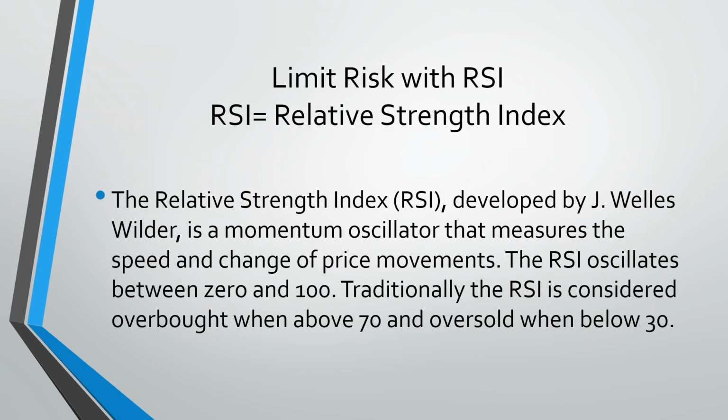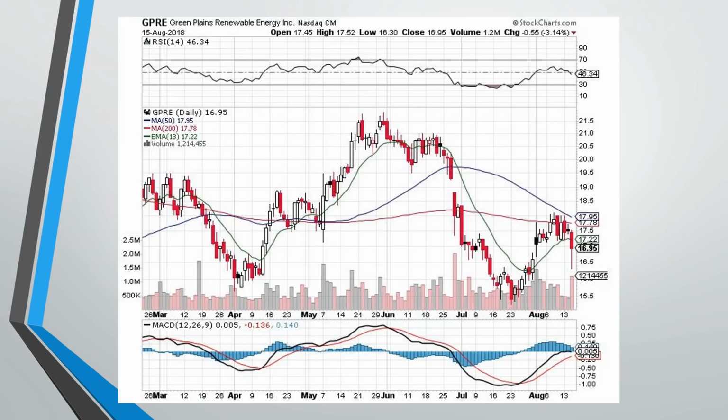Best way to learn this is just to see it, right? I know a lot of us are probably visual learners like myself, and we can go to stockcharts.com. Free software. What's better than free? I don't know. Not too much, because free is great. And what we look at right here on stockcharts.com, this very top, can help us not only go long, but also help us short. And we can see right here, it's already set the way we like it.